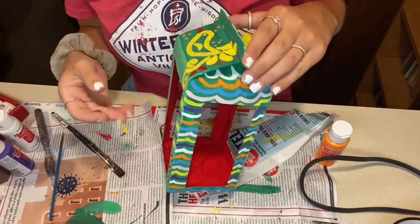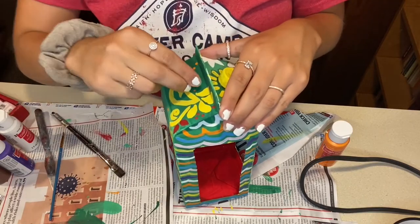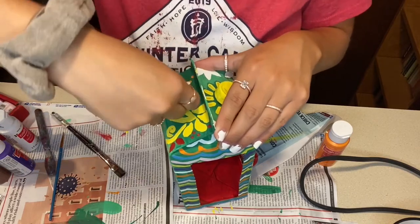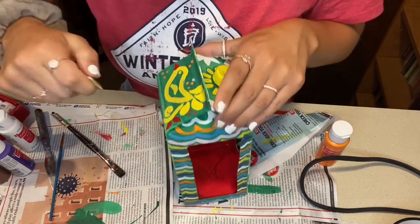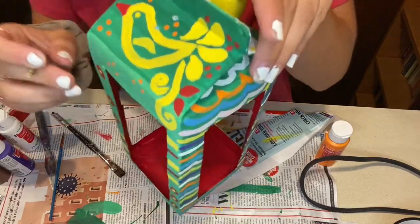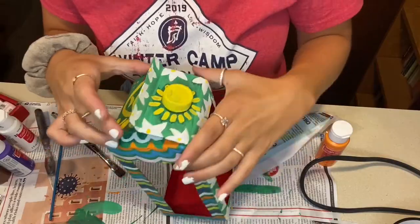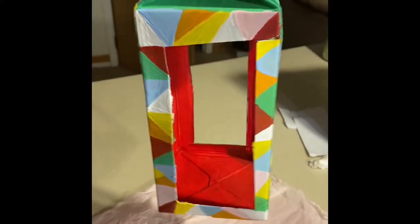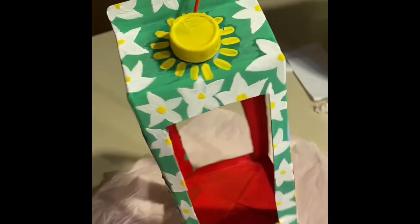So once you've completed your design, what you're going to do is take a nail and you're going to twist it into each side of your carton in order to create a hole on each side. So there's my hole on this side, and then I'm just going to make one on this side. You've created your two holes. You could put yarn through it or anything that will hold your bird feeder up with a knot.